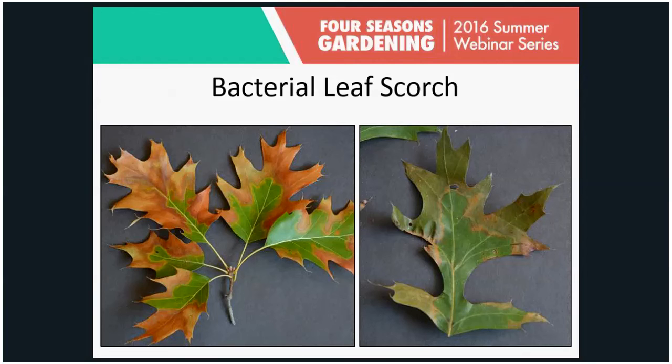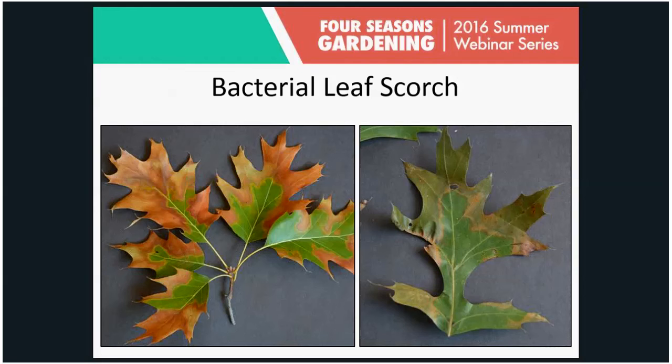picture, I did not take it, but it is a gorgeous picture, we have the necrotic regions, or the brown areas of brown tissue, and then we have the nice healthy green tissue, and there's that yellow margin in between the two regions. So you have the green and then this nice yellow outline, and then the brown.